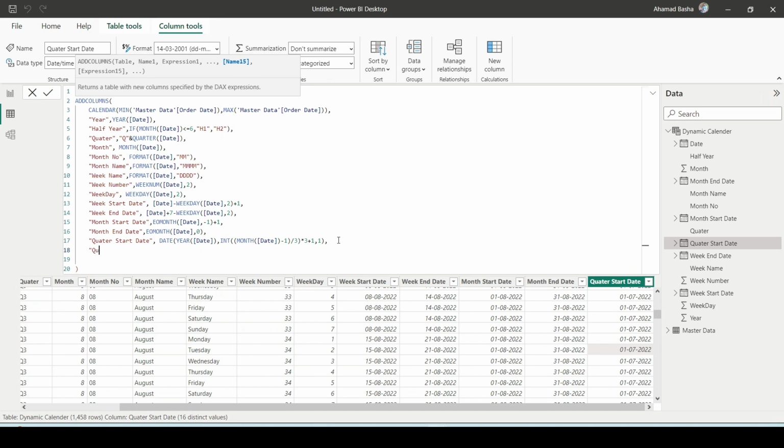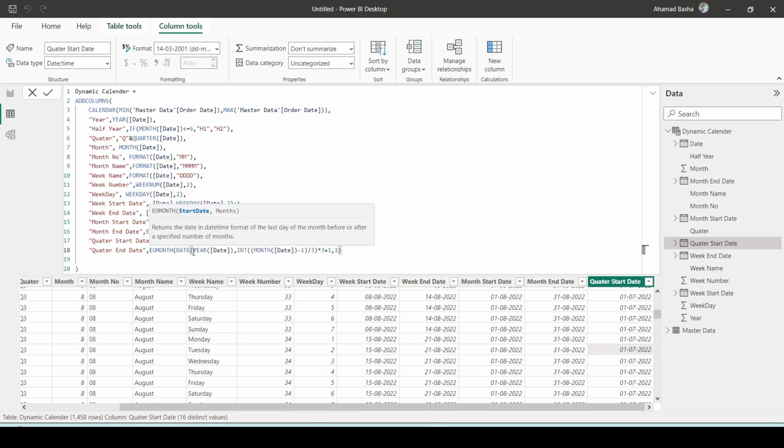Now in double quotation, QUA, year, quarter, E, and the end date. So I can go with the quarter end date. This is also very simple, guys. Whatever we are taking, we need to copy everything, and we just need to specify the 2 months. We can give EO month, end of the month, correct? We copy it and specify just the 2 months we are adding for that.